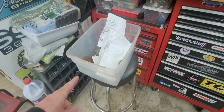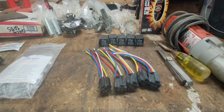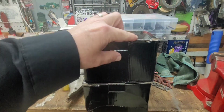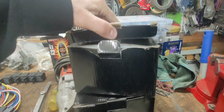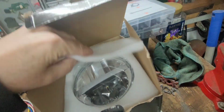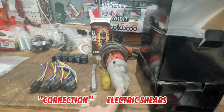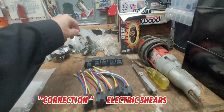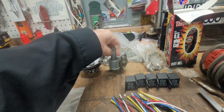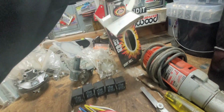I also bought a box of stuff, just miscellaneous stuff. I got headlight pigtails with relays to go with these headlights to put in the outside of the Galaxy. They're high beam, low beam, and running lights. I got those at the estate sale. I bought 2 of them. Bought a new air nibbler, Milwaukee, air shears I mean. Got my driver's side vent window regulator because mine's stripped. Got a new Pertronics flame coil, new.